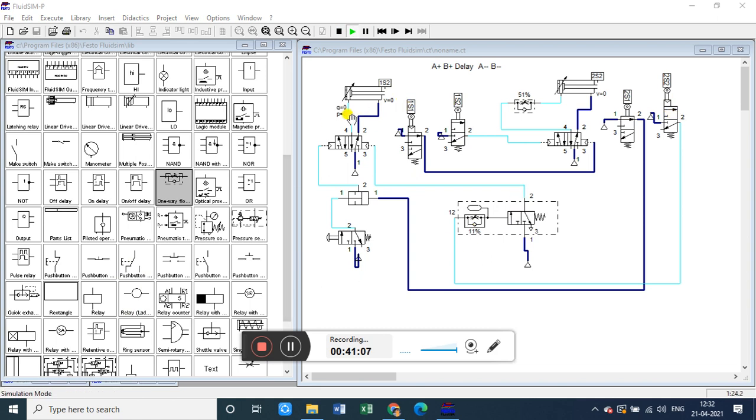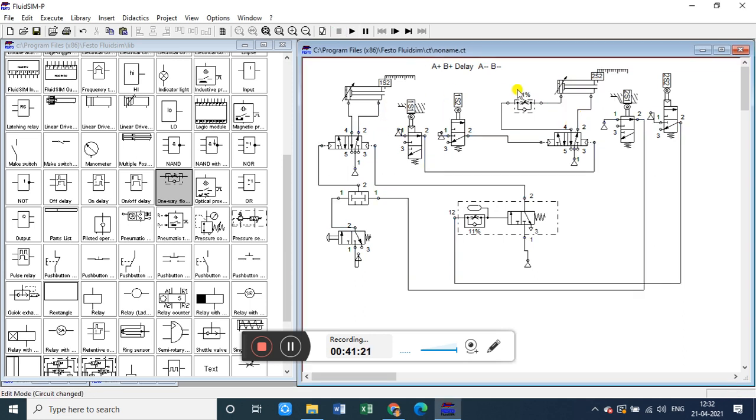Now here also, if you want to make the extension with a varied speed, then we'll have to connect this flow control valve in this line. I'll stop this. If you want to connect this in this line, then we will first have to remove this line.